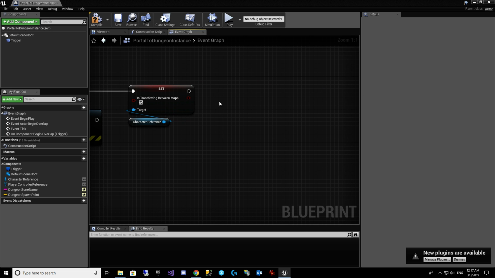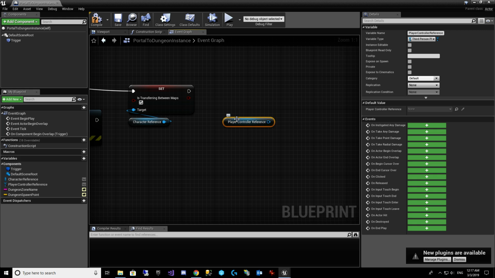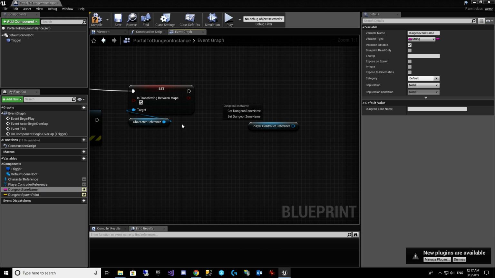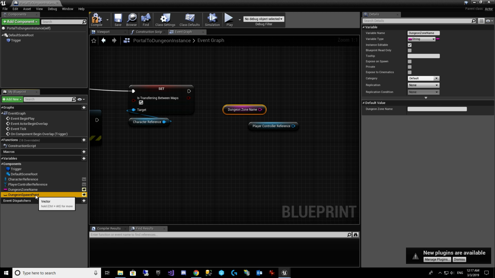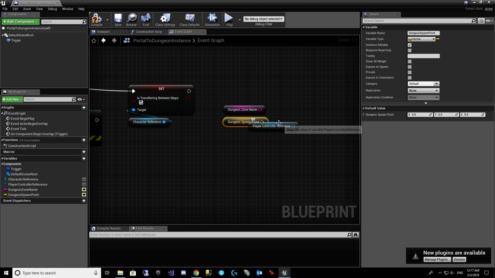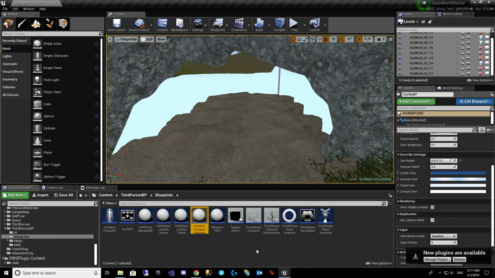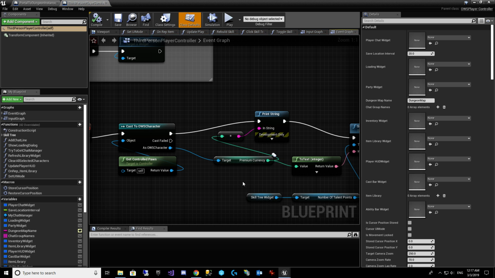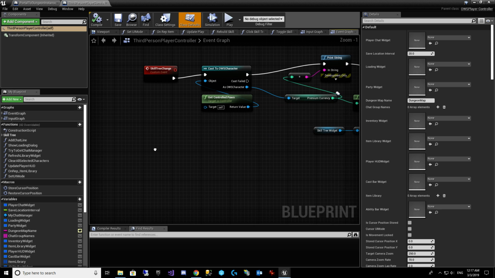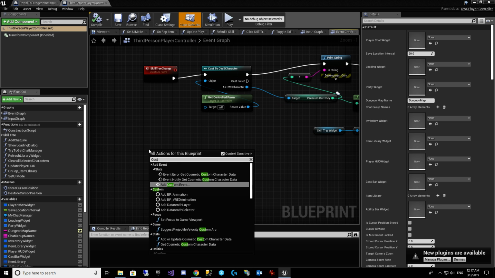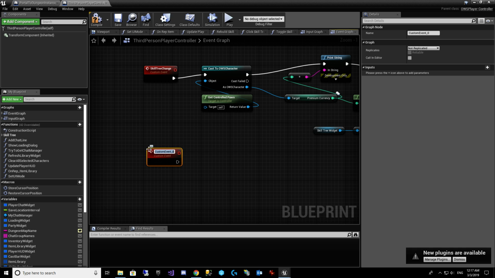And we want to call an event over on the player controller, but we don't have it yet. So first we'll pull our player controller reference, and then we're going to need our dungeon zone name and our dungeon spawn point, but we don't have an event yet. So it's time to move over to our player controller. We're going to create a new custom event, and it stays on the server, so we don't have to do any replication.